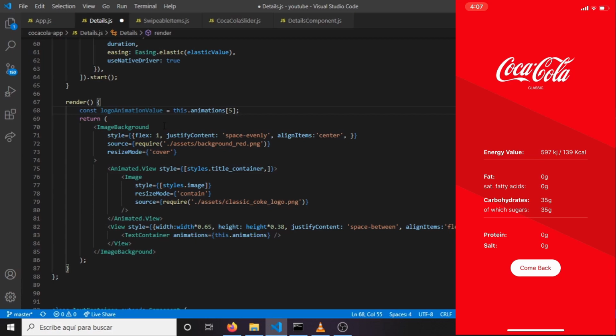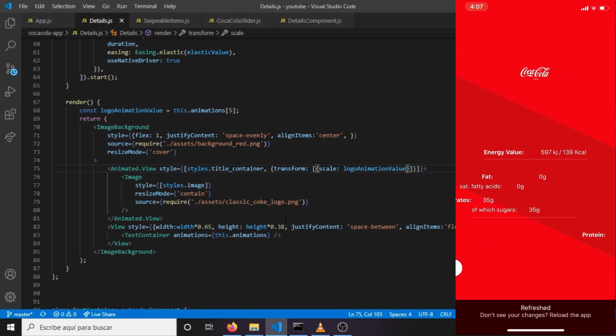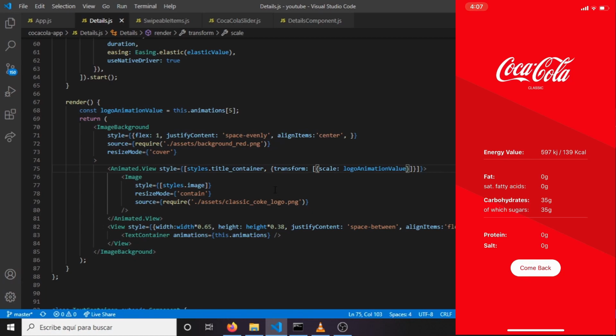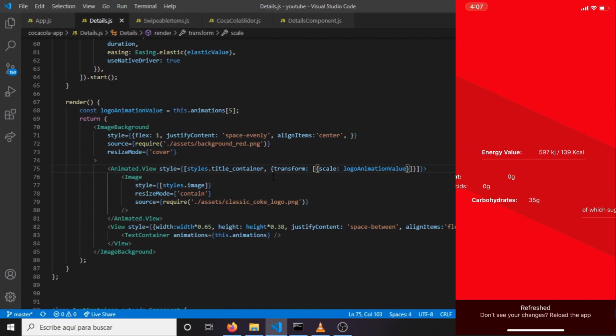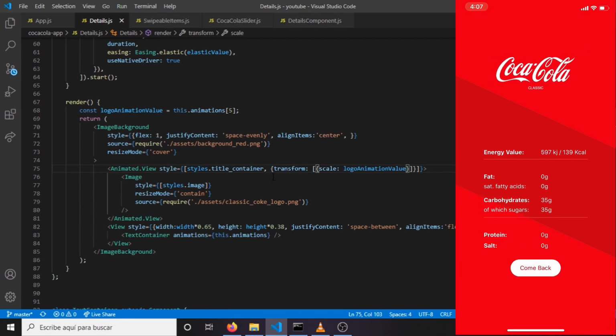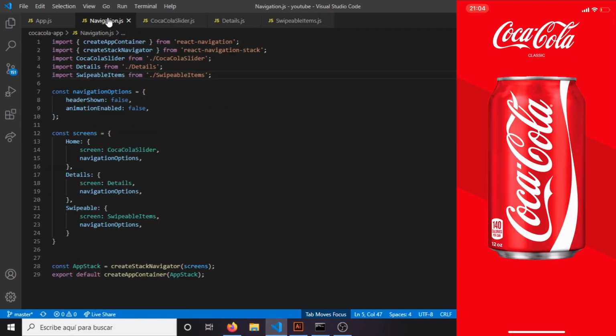So we're gonna use this to transform the logo. Transform. We're gonna use scale. And see how it looks. Okay, looks nice. And that's all for this screen. It's already done. Now let's pack all the screens and look how it looks finished.